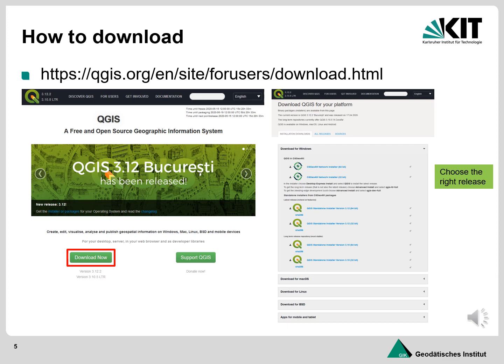On this page you can download QGIS versions for all operating systems, including Windows, Mac and Linux. The current version is QGIS 3.12.2, named Bucharest after the capital city of Romania, and was released on April 17th this year. Choose the release you need and click on it. The executable file will be downloaded. Open it and follow the installation instructions. The installation takes a few minutes. I cannot remember how long it took, in any case not long.